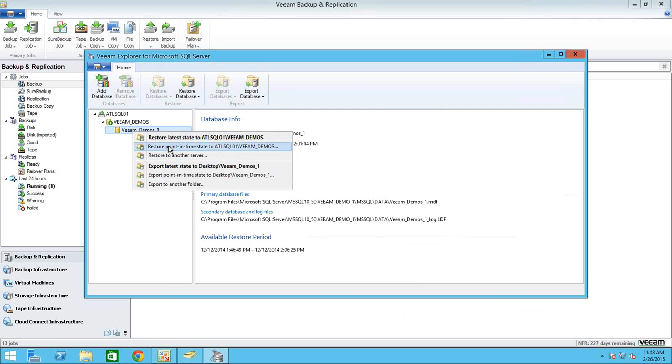Additionally, the middle option for restore is the point in time, which we'll go through in a minute. This gives you the ability to granularly pick individual transactions that you would like to roll the database up to, that moment in time. Another option is to export these database files out to flat storage or wherever you like to put them.